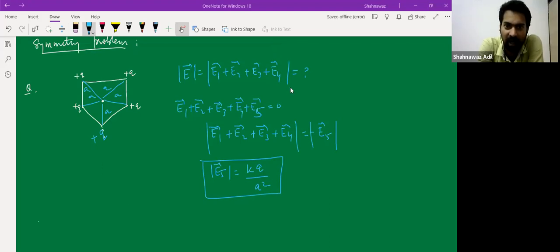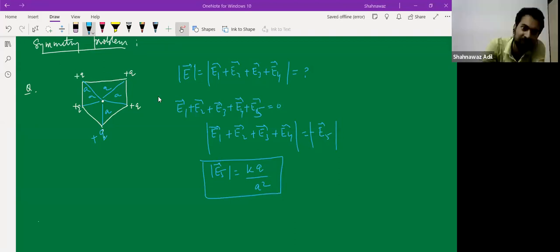No, Tariq, we have to find what is E1 plus E2 plus E3 plus E4. We have to find the electric field due to this charge, this charge, this charge, this charge. Let's say due to this charge, this is E1, and due to this charge, E2, due to this charge, E3, due to this charge, E4, right? But we know that if we had another charge plus Q, then the field at this point from this symmetric property would be zero.